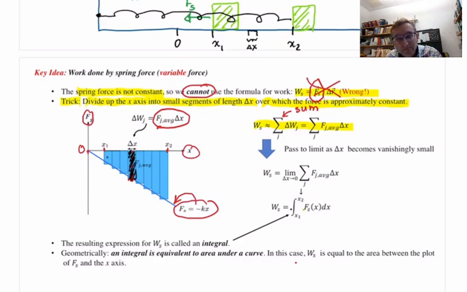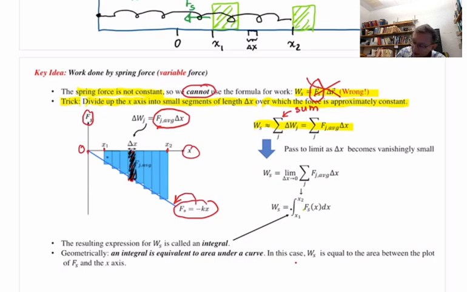But wait, I hear you say, but wait a minute, that's not a very good approximation. What you've really got is that straight line plot of the spring force, and you're kind of breaking it up into these jagged flat parts, and you're finding the areas of these rectangles that go with each of these flat parts, and you're adding those up, but it's not really true that over one of your intervals delta x, the spring force is constant. Because delta x is some amount of distance along x, and the spring force depends on x. So it's not really true that the spring force is constant over each one of my delta x's.